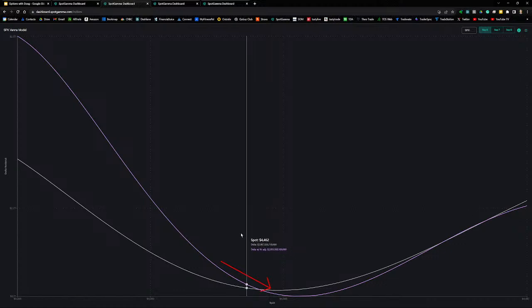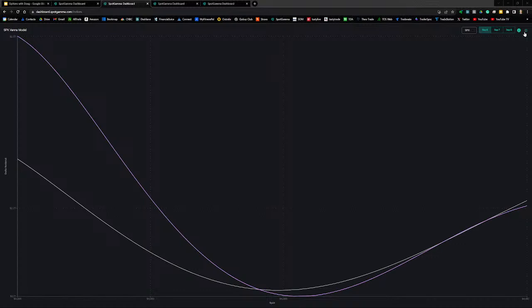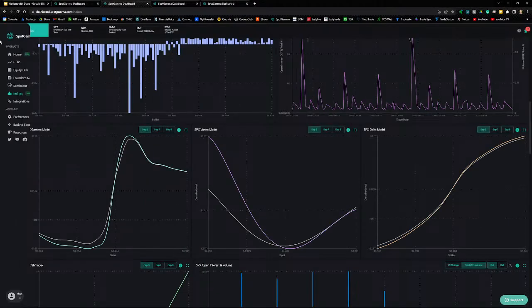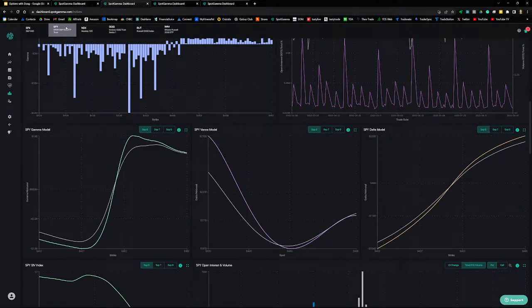So right now, SPX is trading right around 44.60. So again, a little bit of a Vanna tailwind today, helping to move price up. Let's just take a quick look at SPY. So SPY is a little bit more negative gamma. SPY, the low of the day was around 444. That's been an important level. So there's 444. So a little bit of a Vanna tailwind for SPY as well. Let's see where SPY is trading now. So SPY is right around 445 and a half. So again, a little bit of a Vanna tailwind for SPY as well.